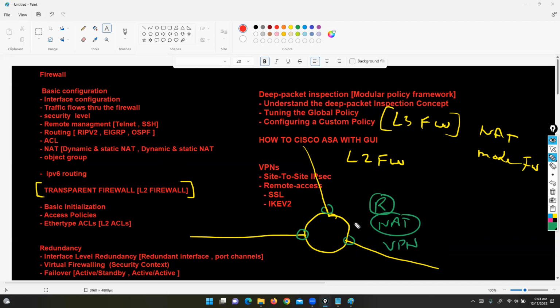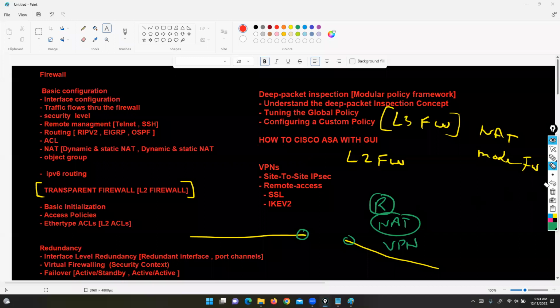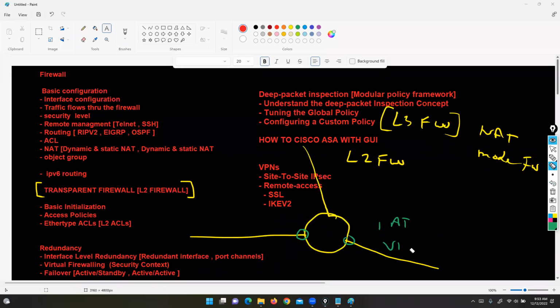But in case we are using this firewall device as a layer 2 firewall, layer 2 firewall is known as transparent. It's a common topic, Kashif. If you go with any firewall builder, it's a common topic.